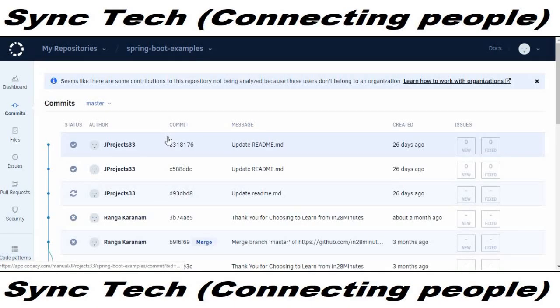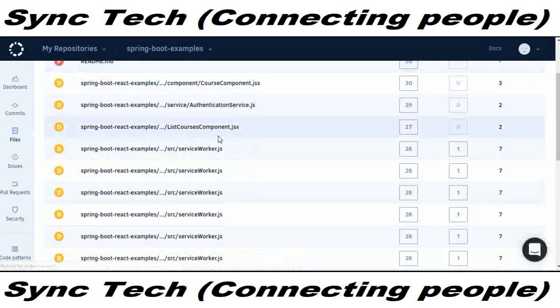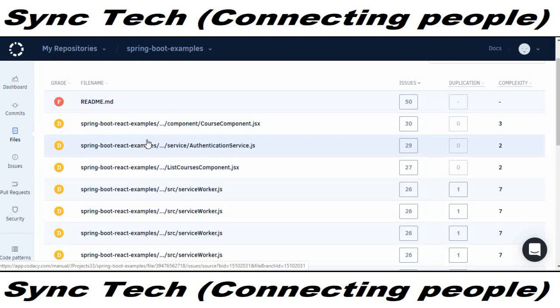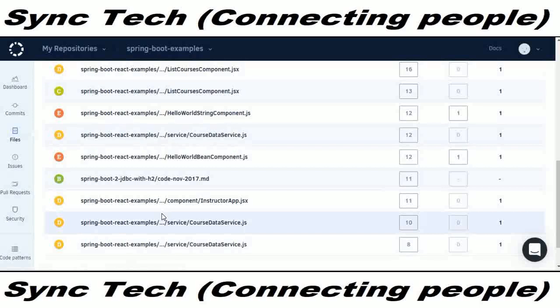So moving on to the files. Here the files are related to your code. Once you click on these files, it will show the most impacted files with the highest issues first. Here you can see the grade given to the particular file, based on the vulnerabilities in that file. All the files at A level, in green color, should be minimum green. Everything in yellow or red needs to be fixed as early as possible.